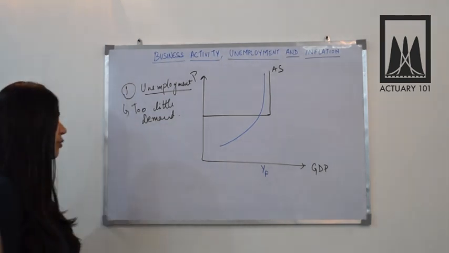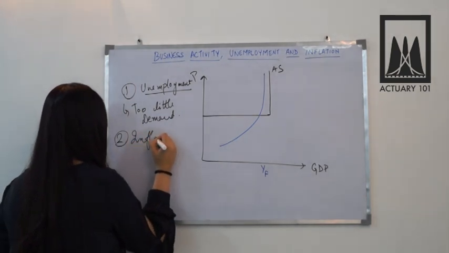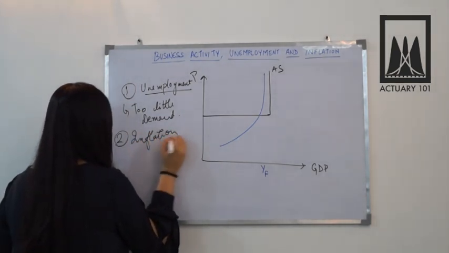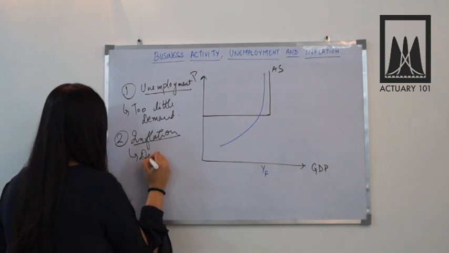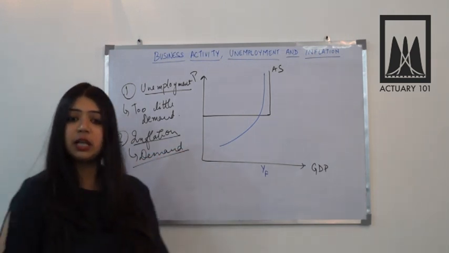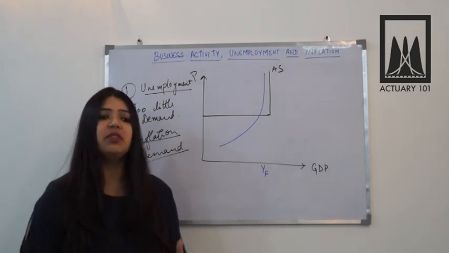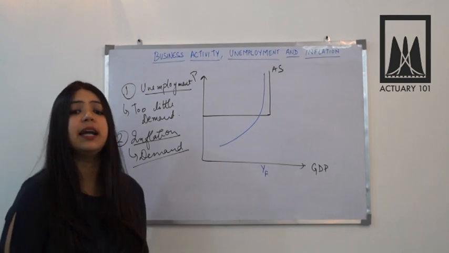Now, coming to the inflation, we've seen that inflation occurs due to very high demands. Now, this is not the only factor that affects inflation. In fact, there can be other ways that inflation can occur, such as cost push inflation, which can raise prices even when the demand is not as high as expected.